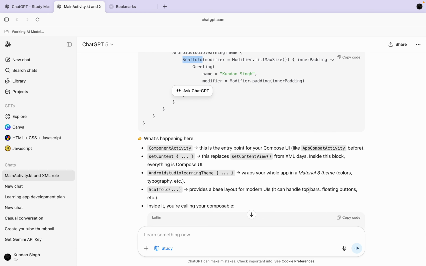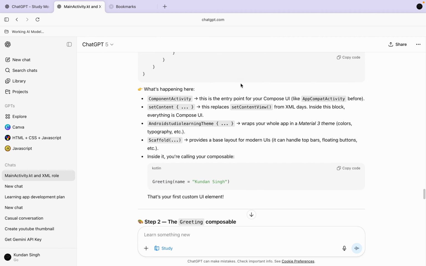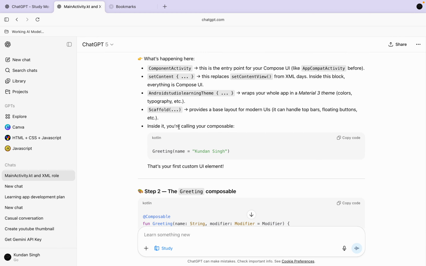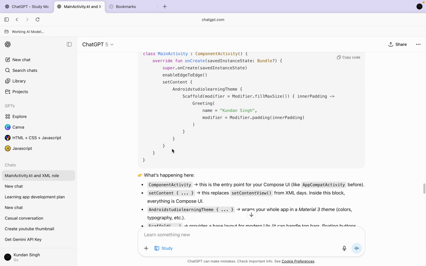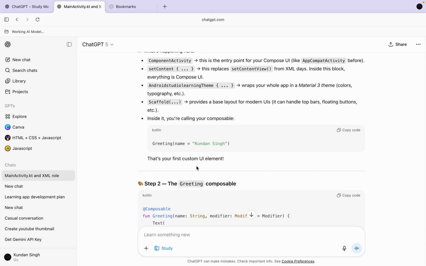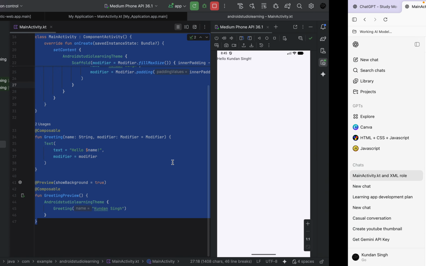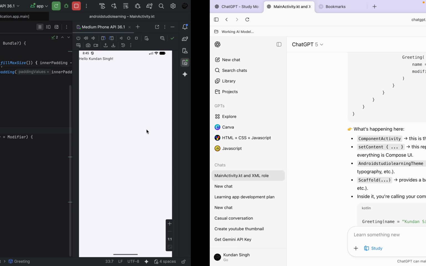It can handle top bar, floating buttons, etc. Inside this, you are calling your composable Greeting with a name, as you can see, and that's your first custom UI element.